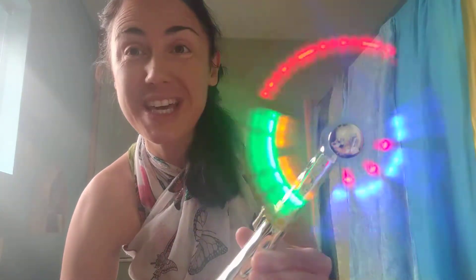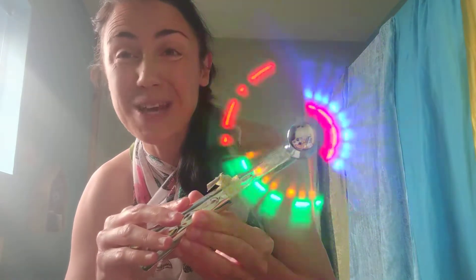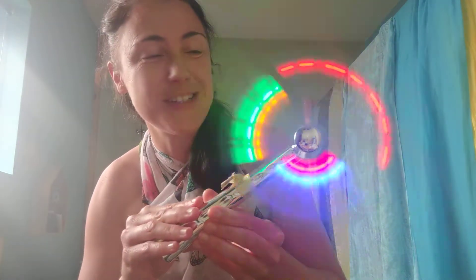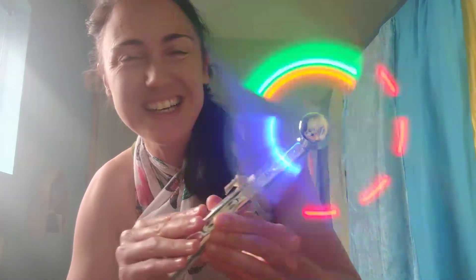Look at that, so cool! So you can get lots of different varieties, different shapes. But yeah, it's such a nice cool thing to do on, like I say, a dull day. And it's a really nice one to do — a nice song to sing, isn't it? So I hope you've enjoyed baby Twinkle, twinkle little star. Take care guys, bye!